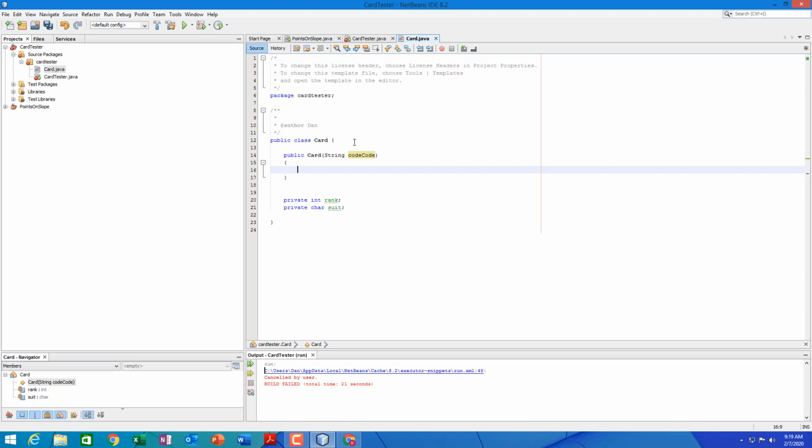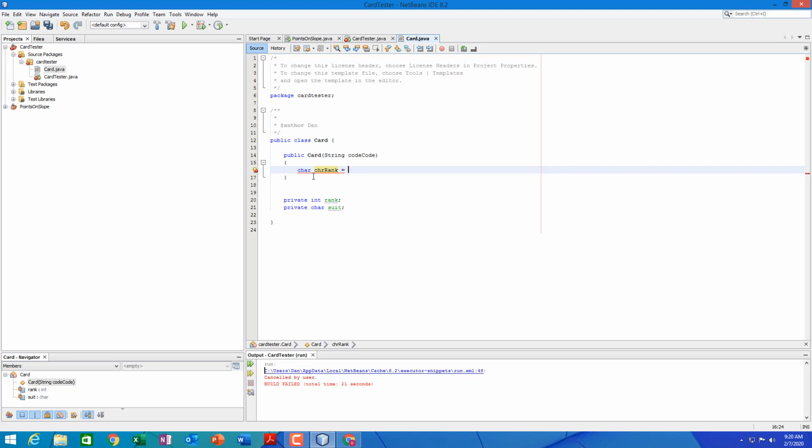Where to start? Well, we have to get that first character out. What's the best way to do that? Probably the best way is to use the string's charAt method. charAt's pretty cool because you can get a character at a specific position. So let's do that. We'll create a char variable, and we can't use rank, so we can use strRank. This is the rank as a string, or as a char rank, we could say that.